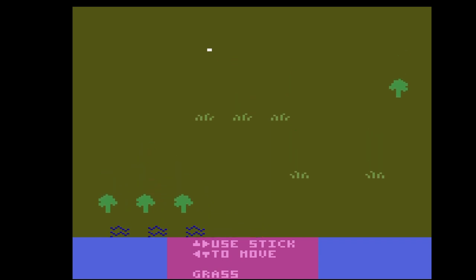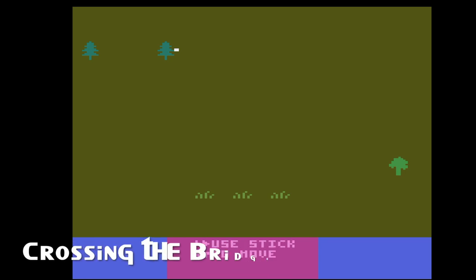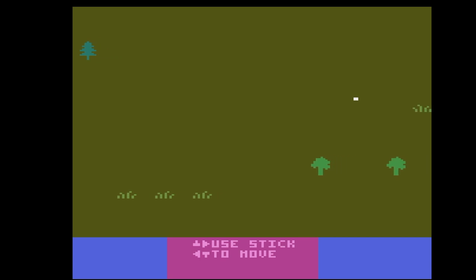Could do with a few less keys. I'm not going to bother selling those keys. Oops. Now it's my status. 46. Monkeys. Yeah, I got a fair bit of money. Alright, I think that's enough. I'm not going to max out my stats. I don't really need them to be maxed. I'm going to go to the bridge.